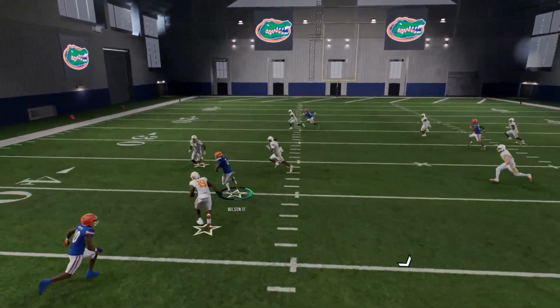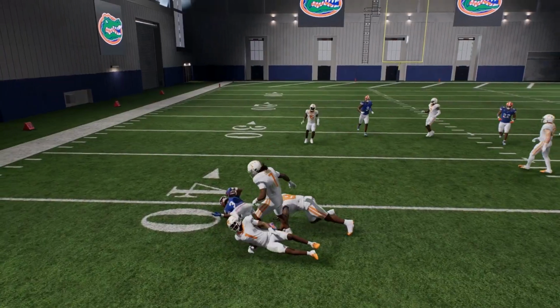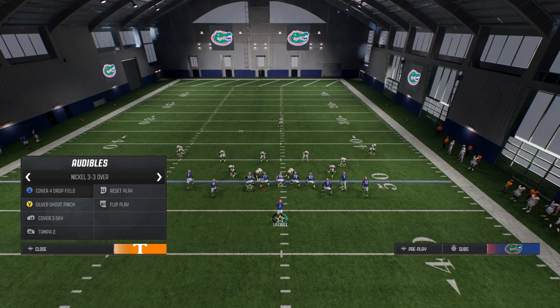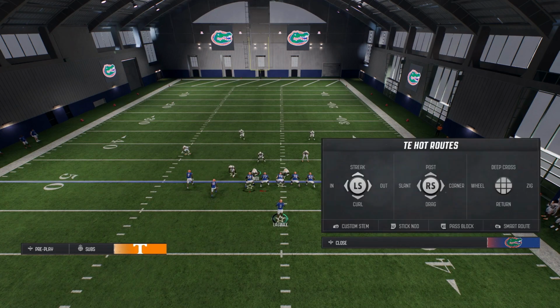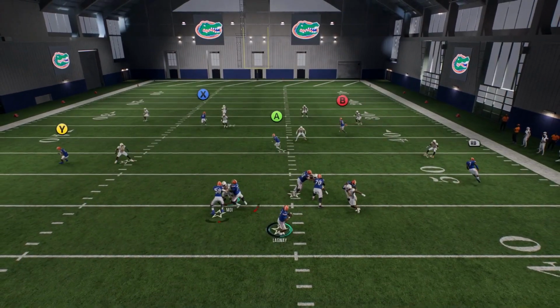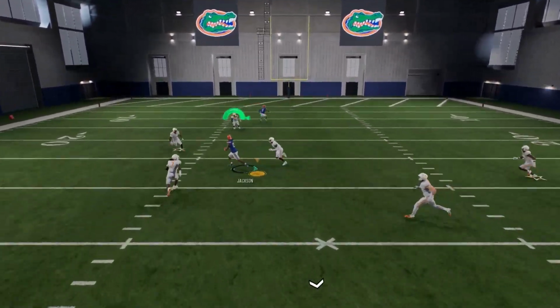You see that right there, the flat pulls down any sort of flat route to the left side of the field so we can dump it off to the slant really quickly. And then you still have here over the middle this post route to the B wide receiver. You gotta wait for it to clear the zones. You can see right there, nice and easy.